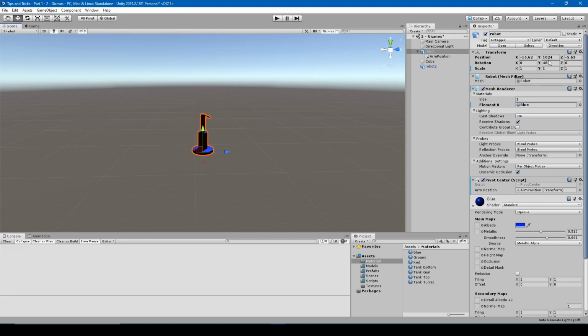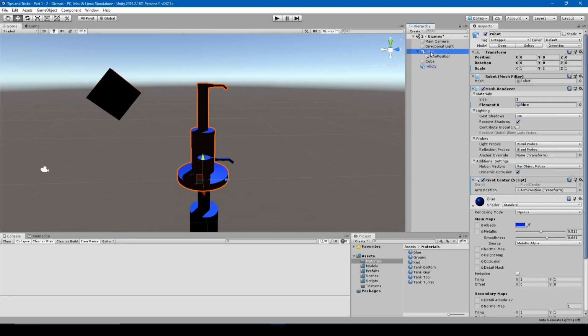Rather than having to set everything back to 0, I can just go here to this little gear icon and hit reset, and the transform gets set back to basically zeros, and the scales get set back to 1. And then of course the object is no longer there. I can just double click this and it's immediately focused in view.